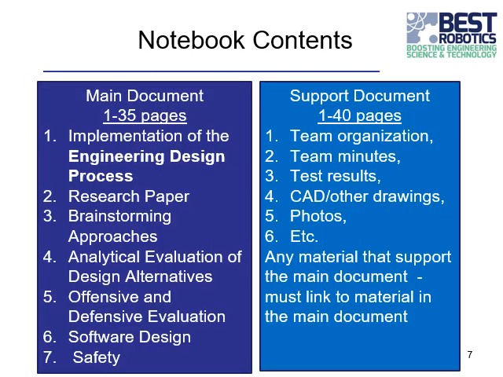Now the actual contents I have listed here at a very high level. The darker blue is the 35 pages. It has 7 pieces of information that you need to talk about. And we're going to talk about engineering design process, the first one, in more detail in a little bit. And then we'll talk about more detail of what's required for the other 7 pieces.